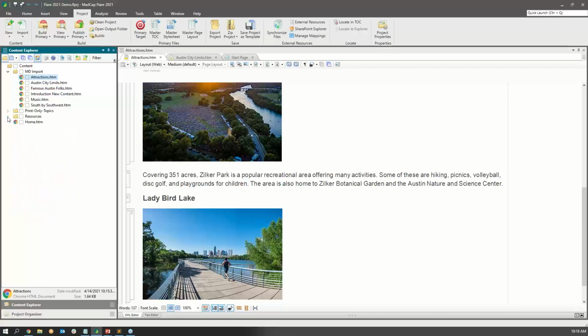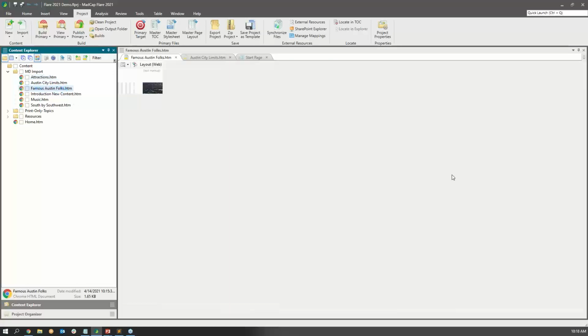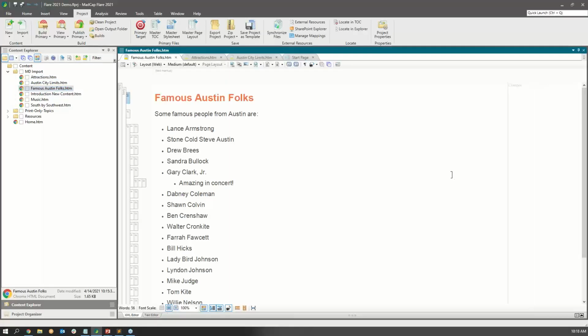Last one I want to show, just as an example, I want to take a look at that long list that we had. So that's this one here. So we can see that list came in and mapped beautifully. It was an unordered list, and I told Flare on the import, hey, I want you to make it a paragraph list. So you can see that we've got those paragraph tags in there. If I had said, hey, keep it as a simple list, you would only see UL and then LI. You wouldn't see those P tags there automatically.